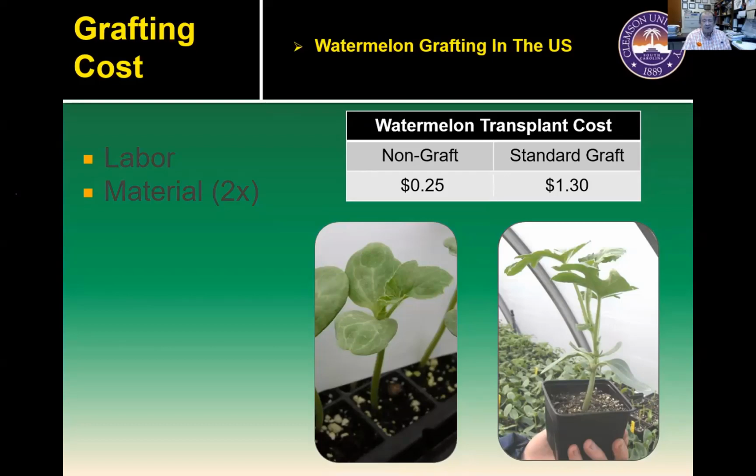Having said that, though, the biggest problem with grafting is labor. In the US, our labor situation is very tight. Labor is very expensive here in the US. Farmers are having to pay a minimum of $12 to $15 an hour to get workers, if they're able to get workers. Labor problems on the US farms are becoming very, very critical.